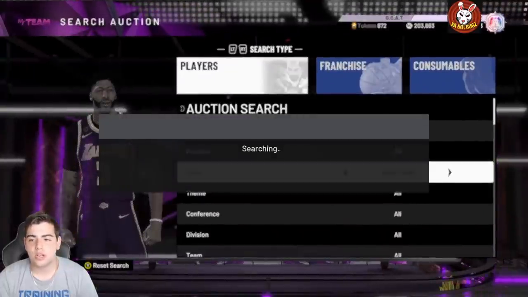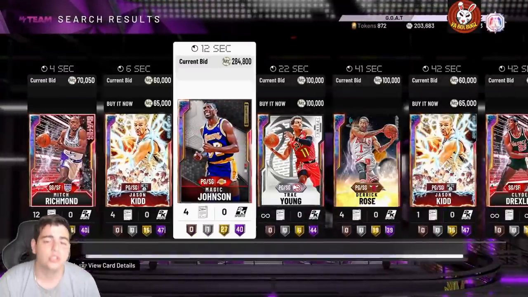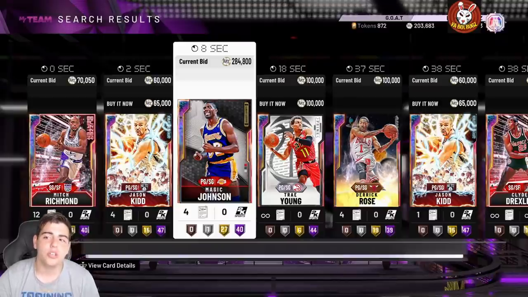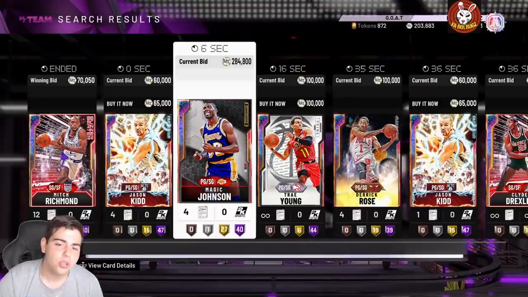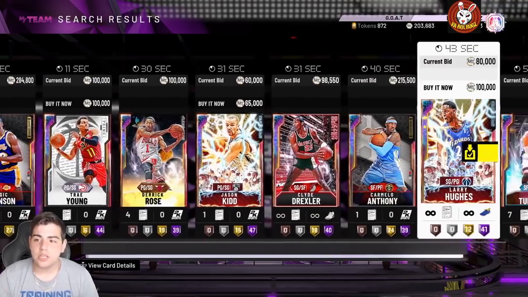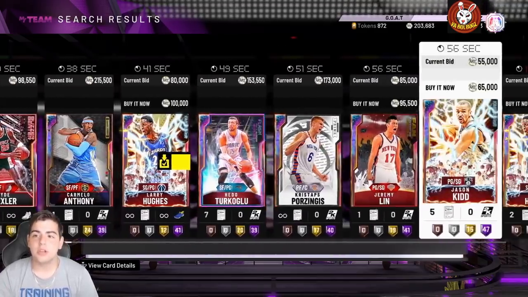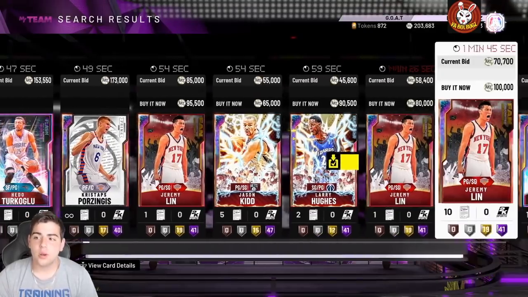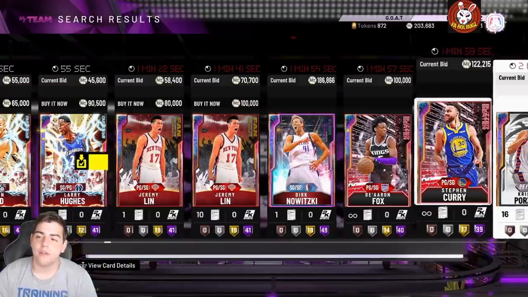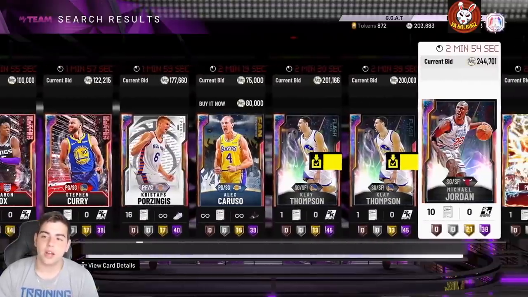A lot of people are like, yo, should I sell these opals? What should I do? Should I sell Magic? First off, man, I sold my Magic last night for 320,000 MT. I got him for 240K. I don't know what the hell is good, but every Friday when they drop content, everything drops literally like 25%. 25% profit minimum.